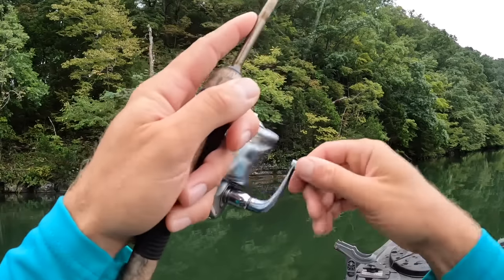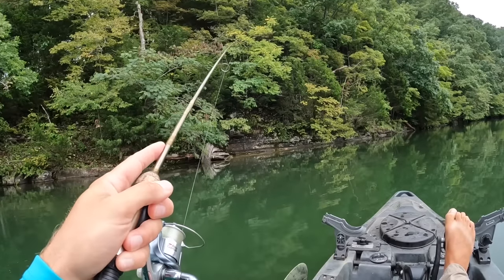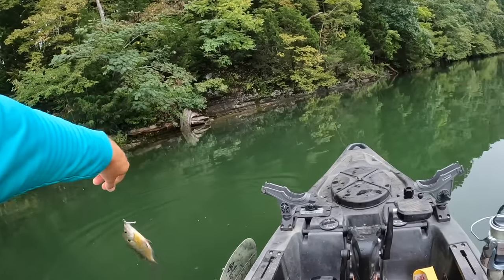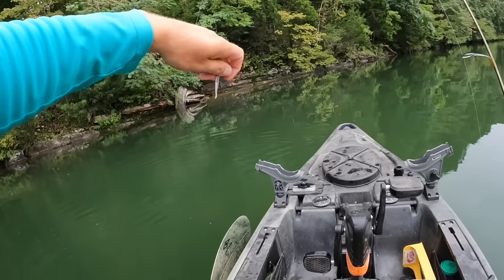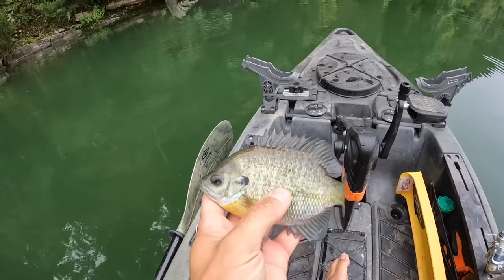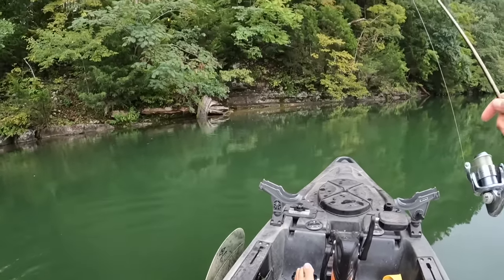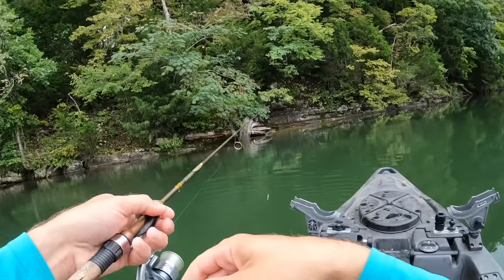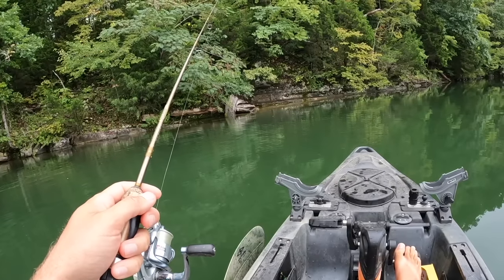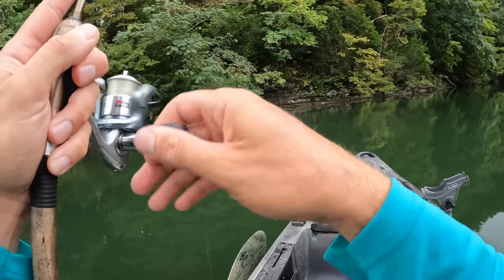Here's another one. I don't have my graph on this kayak — no motor, no electronics today. We're just old school fishing. Just a fishing pole and a platform, and a dang nice bluegill right here. Got me right in the foot, buddy — watch them fins now, I got bare feet. I'm out here with bare feet because I'm running out of time to do it. It's September now, running out of warm temperatures, summer's coming to an end. I've got to take advantage of every day I can. And here's another fish — we're on some bluegill right here on this tree.